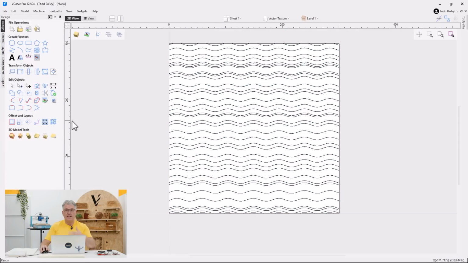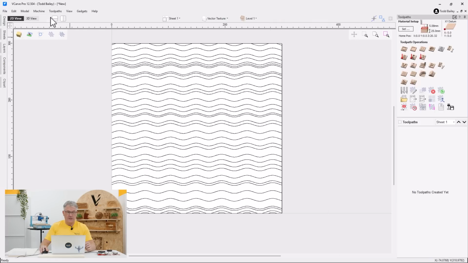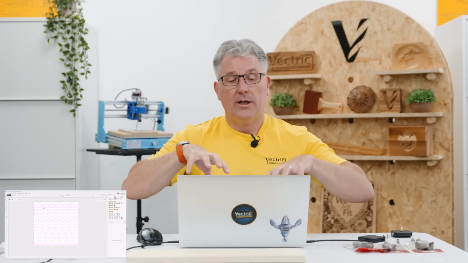And you'll see that, as I said, I asked it to put it on its own vector texture layer. So we have a new layer up here called vector texture. So if I had a design, I could be on a different layer if I would like. Now let's jump over to our Toolpaths tab. Well, before we do that, it's good to note that these are all grouped together when you create them, which again makes it kind of nice. If you forget to put them on their own layer, then you can quickly move them around if you need to. Or you need to ungroup them, or you need them for some other task, like you're going to trim things, and you're going to need to ungroup them. So just don't forget that they're all grouped together.